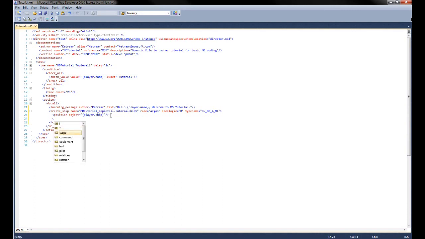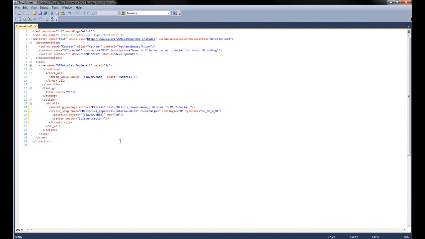Yes, and the sector. I'm putting one in, but if you don't put any sector in, it will be the player sector anyway. But just for habit's sake, type stuff in, even if it's just a few kilobytes more of data, which is not so bad. But make sure you know where you wanted this ship. Otherwise, you will not realize where it will spawn. Not ship, sector. Anyway, so this ship will be created.